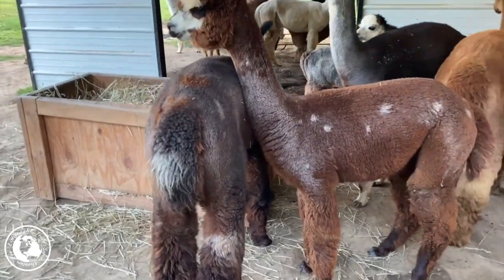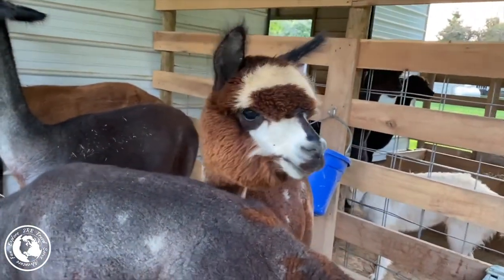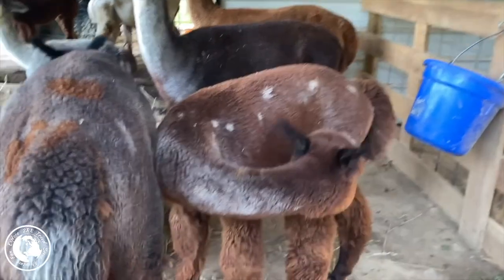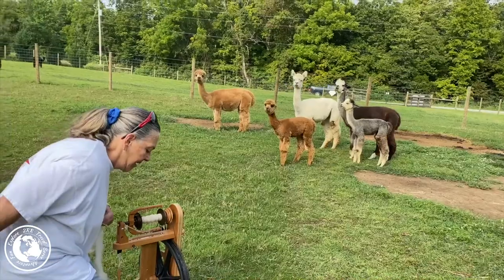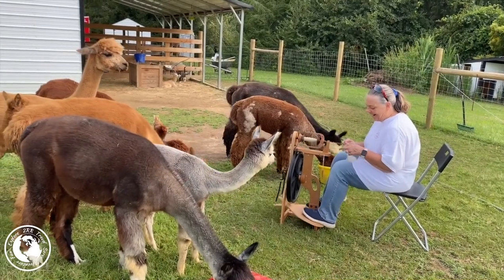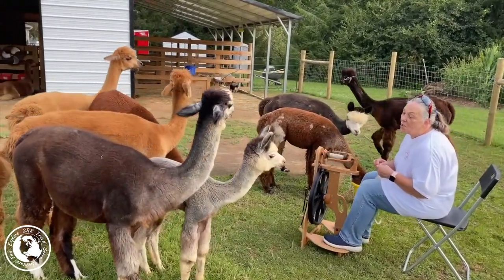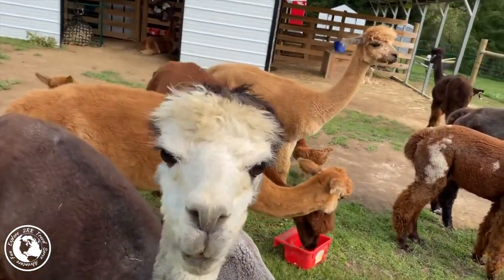Now, while there are certainly sad moments in farming, there is a lot of fun and joy, and maybe even more so among alpaca because they are so darn cute. Remember how we mentioned that Red Hill produces wool ready for hand spinning? Well, they made a wish of mine come true when they opened the enclosure and let me spin with the alpaca. A little grain on the ground around me, and the adults gathered really fast. Now, while they couldn't have cared less about the wheel, the little ones were much more intrigued.